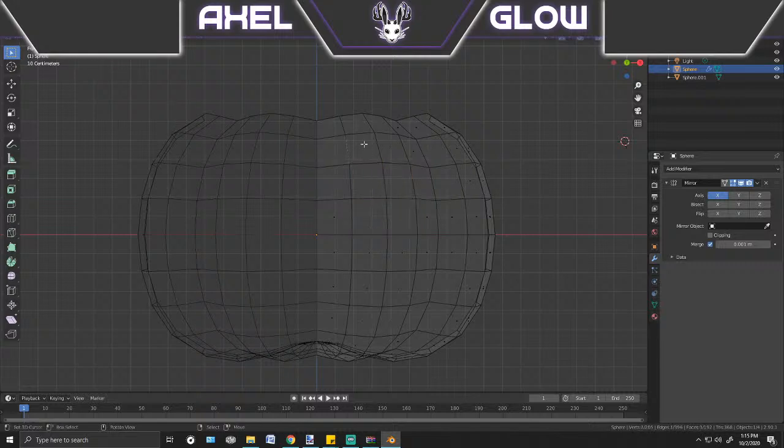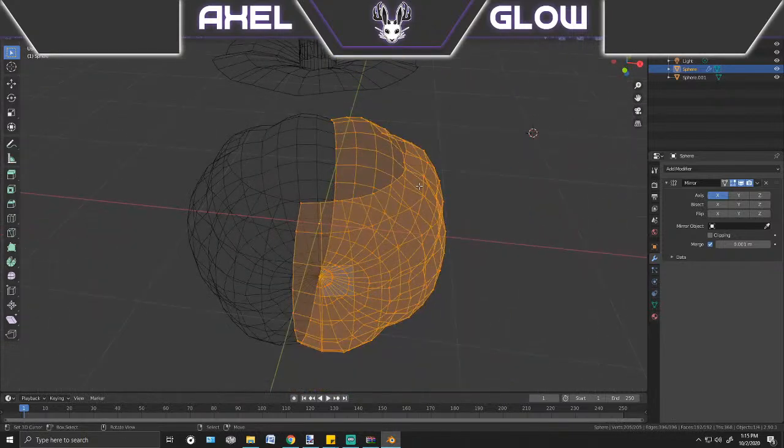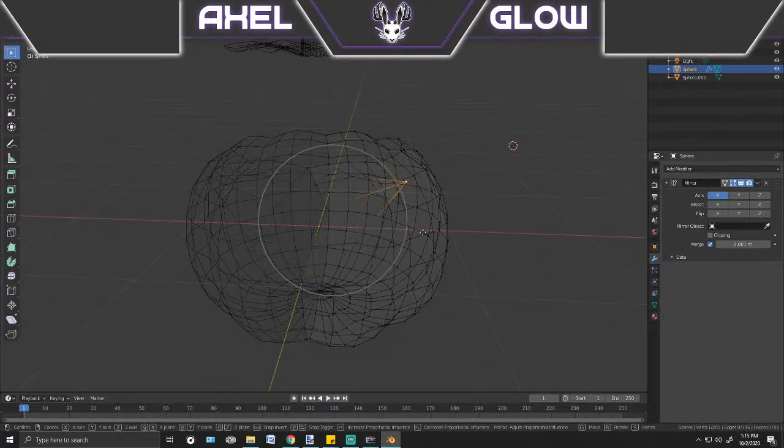Alright. Now what I'm going to do is select these points. And we've got some duplicate points for some reason. See if I move things.